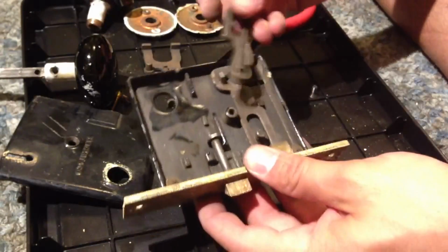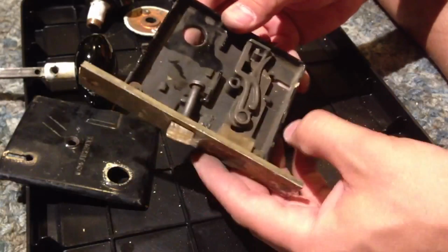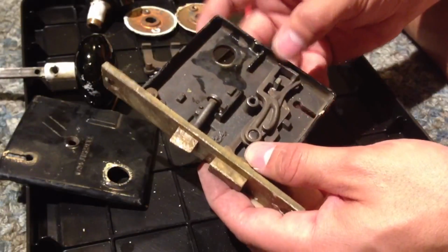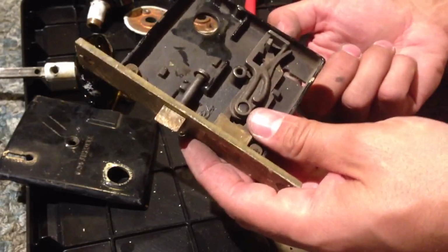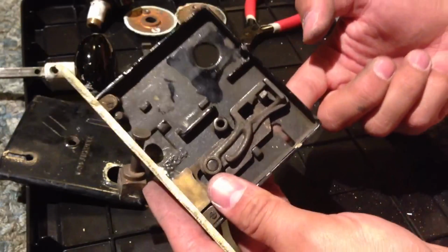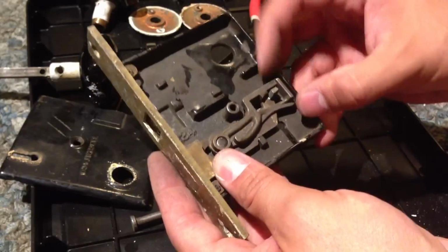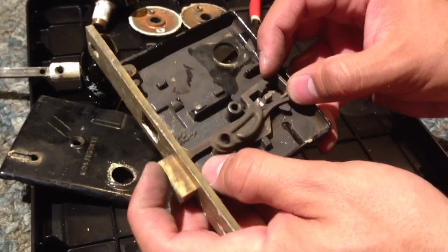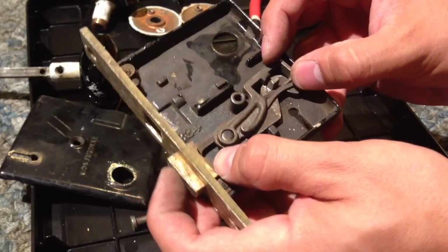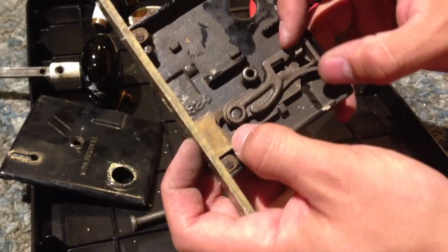Well, here's what I figured out. I was looking for a place for this to fit, and it just so happened to fit very nicely there. That was a very obvious thing. So this is like the locking mechanism. This is the piece that, when you stick the key in through this hole down here, it will push up this little latch, which allows the locking shaft to come forward. So that's pretty ingenious. But then I'm like, well, what keeps it down?